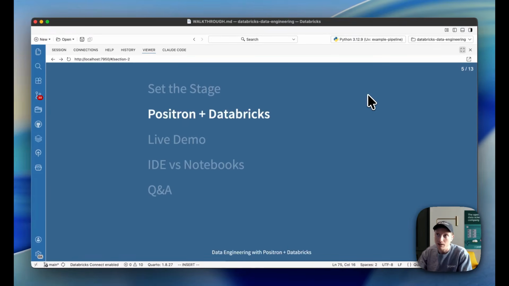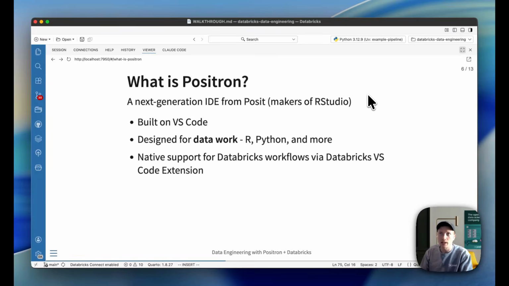In fact, we're already there. And some of you may have noticed these slides are being given out of Positron itself. So we're already in the IDE. We'll expand to other features of the IDE here in just a moment. But Positron is a next generation developer tool that we've built here at Posit. We're very excited about what Positron offers. We've been working on this for a long time, and we've been very excited over the past couple of years to really start bringing this into the spotlight and showcasing the hard work that's gone on behind the scenes.